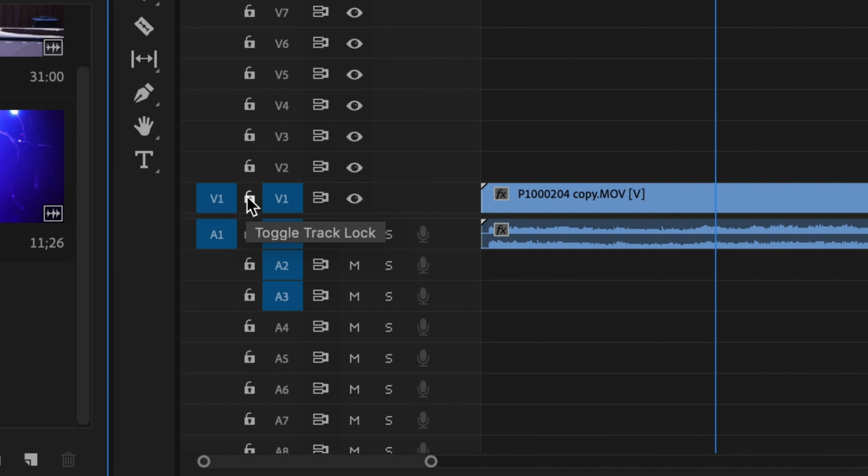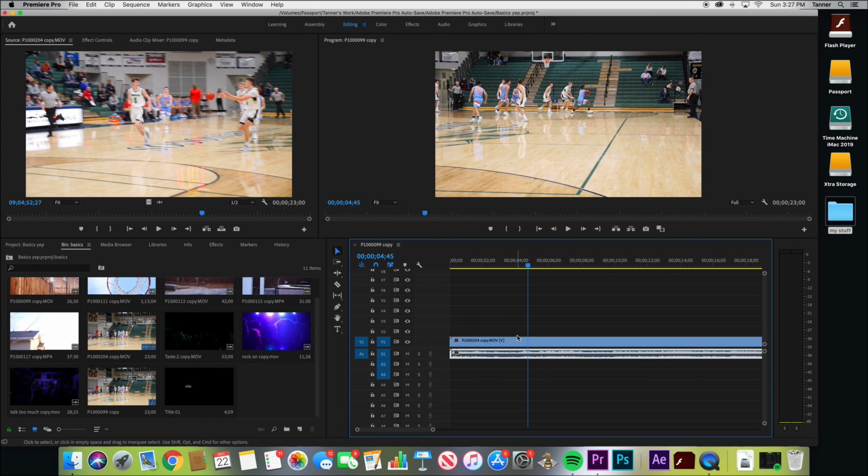The most useful of these are the lock, the mute, and the I buttons. The M button will mute the volume of a single audio track, and the I button will change the visibility of a single video track. The lock button allows you to lock an entire track and it won't be affected. So say you want the audio to come before the clip, but you don't want to unlink it, you can lock the video track and then move the audio as you want.